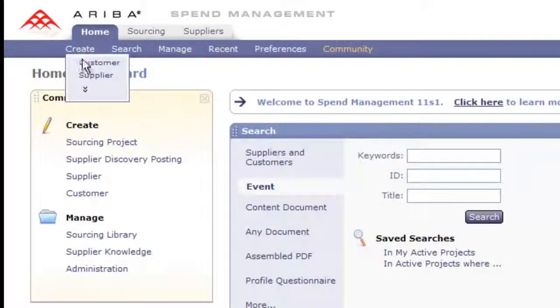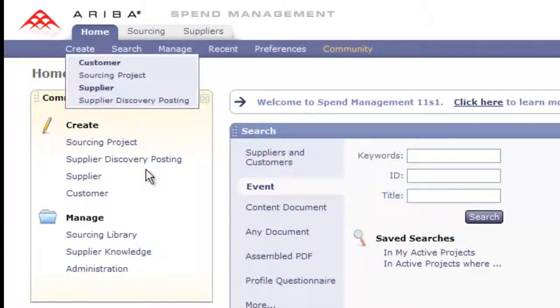Let's start with Create. Here you can create a sourcing project, you can create an additional supplier, you can create a supplier discovery post. I actually explained supplier discovery in more detail in the creating an event video, but in short, it is an extra solution that is a part of Ariba StartSourcing that allows you to create a posting on discovery and discover additional suppliers that you can add to your event.